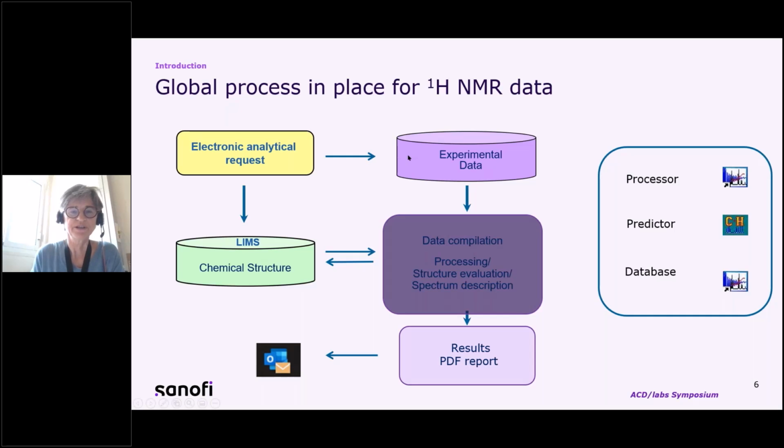When the experimental data is available, the automated tools make a compilation, process, evaluate the structure, and give a spectrum description, and then send the results to a mailbox that the analyst can get into to check the results. For the system, we need 3 different modules from ACDLabs: Spectrus Processor, Spectrus Predictor, and Spectrus Database.